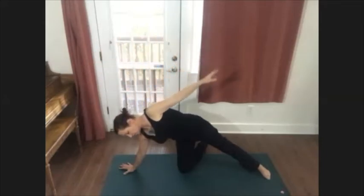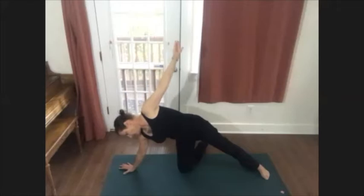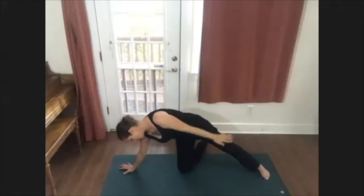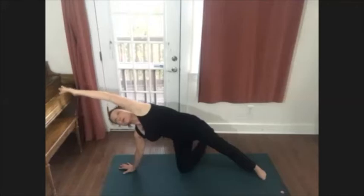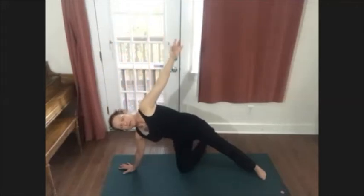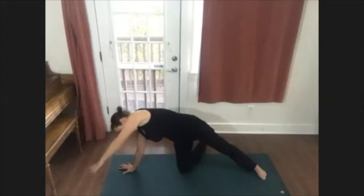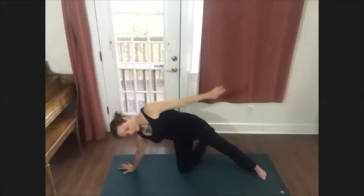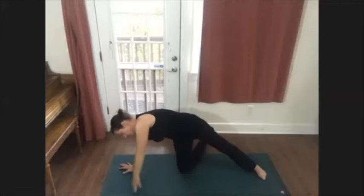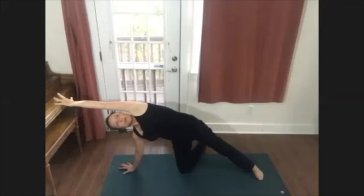Let's do some big circles here with that left arm. And we'll link it with the breath. The exhale coming down. Inhale, circling forward and up. Next time you inhale, coming up, you're going to reach the left arm over the top of the mat.